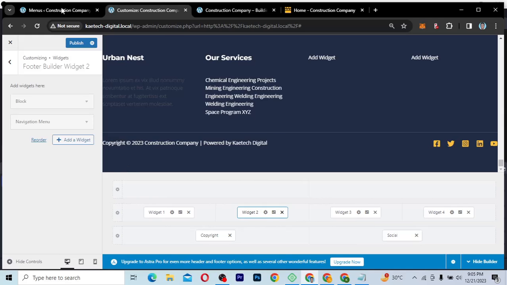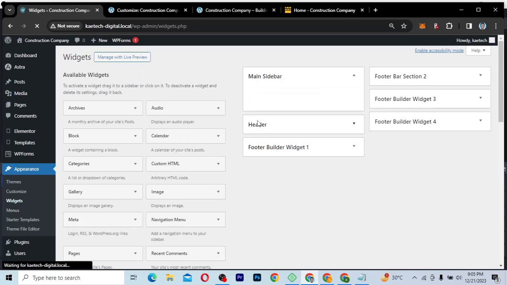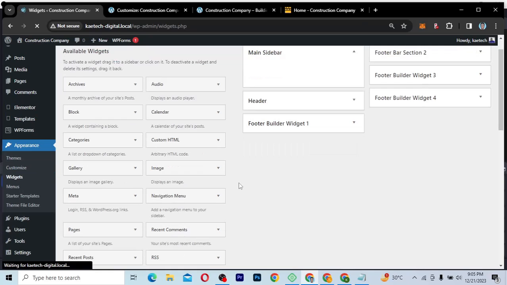Okay, so if you go to the back end over here and under appearance, you go to widgets, you're going to see that my widget is different from the normal Gutenberg block widget that you have. Okay, so if you look at it over here, I installed the classic widget because I want to use the classic widget. Now if you want to use this classic widget, that is the old time widget, you can go ahead and use that same widget.